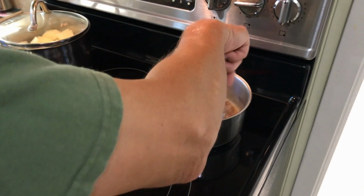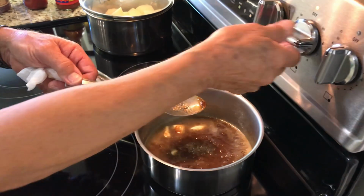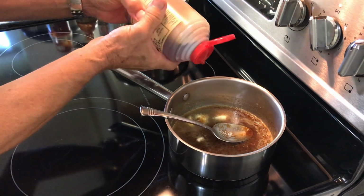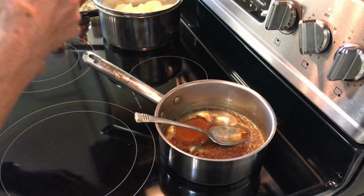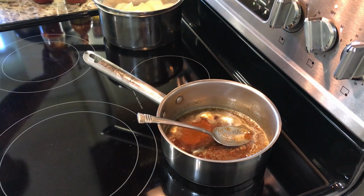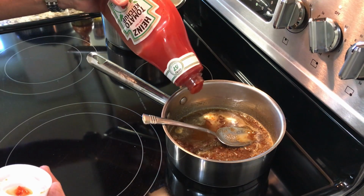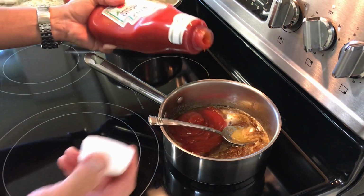All right, get that all going. Starting to get on this side a little better. Sizzle a little. I'm going to turn it down just a little so it doesn't burn. Now I'll add a little bit of honey, probably a couple tablespoons. That ought to do it right there. Ketchup is kind of a main ingredient, so we'll need a pretty good amount of it. Probably add about that much.